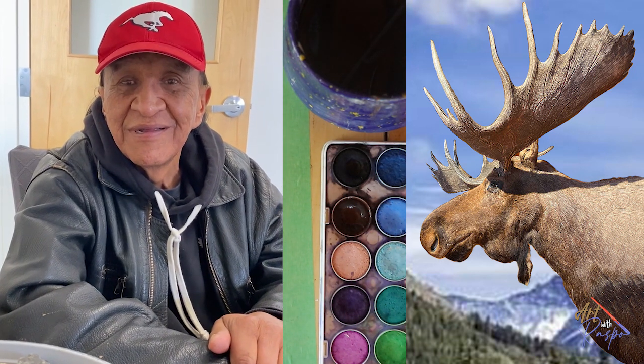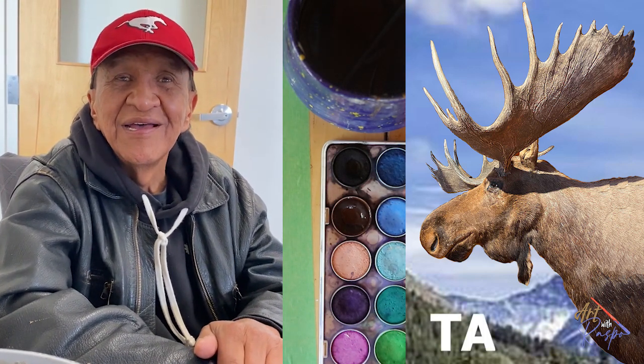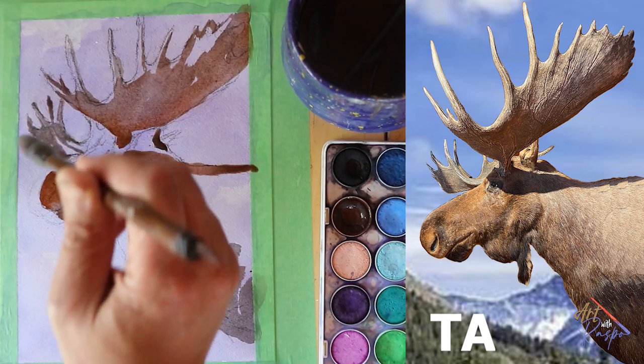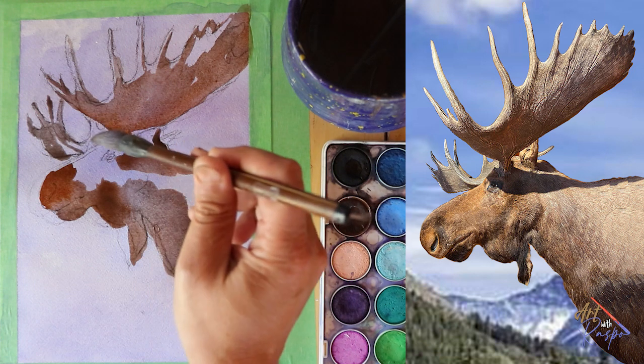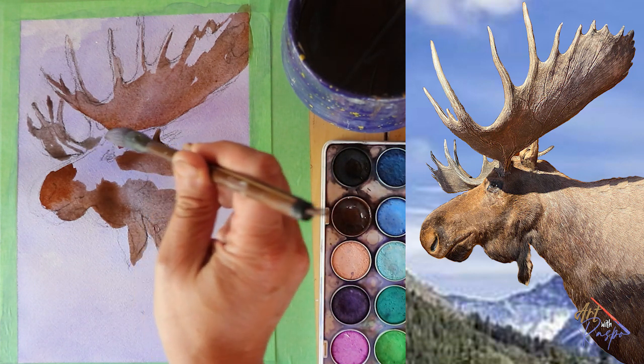In your language, how do you say moose? The moose in our language is ta. Ta. Okay, so the moose is called ta. Thank you, Ali, for sharing that with us.